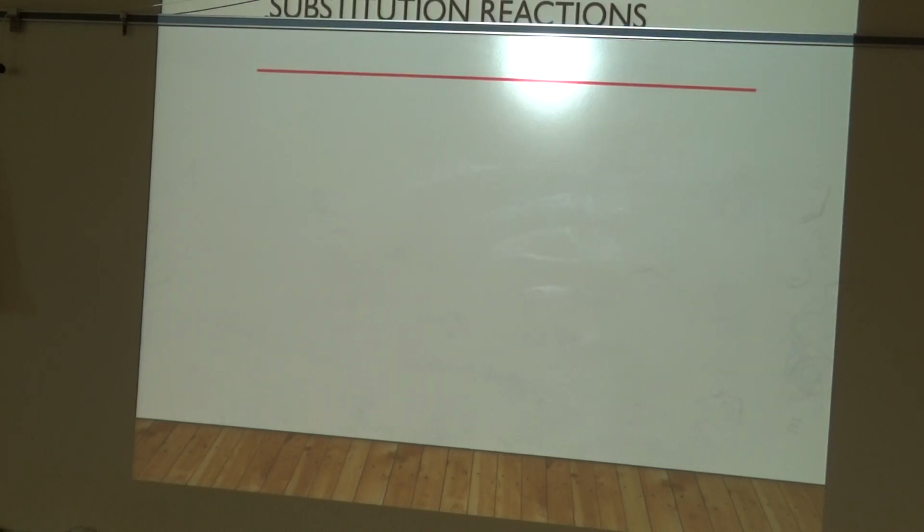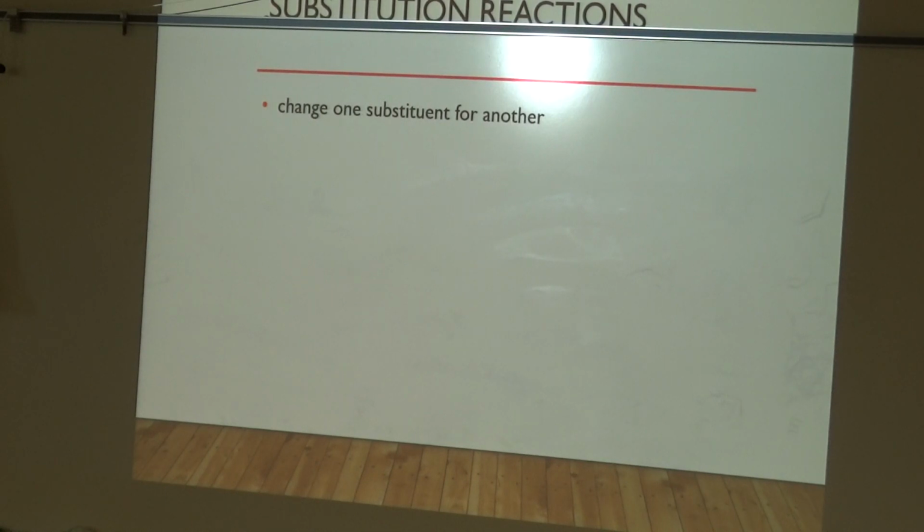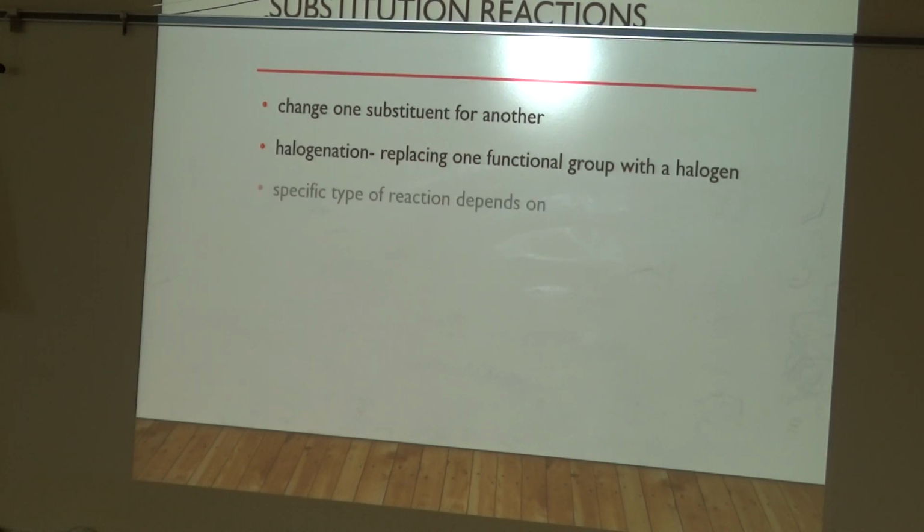The reason why we did them together is that they are both substitution reactions, where we take alcohols and generate alkyl halides. That is, we are changing the OH for either a Br or a Cl. Okay? Because we're putting a halogen in place of the hydroxide, these are termed halogenation reactions. The specific type of reaction, that is the way it works, depends on, number one, the substrate. Are we working with a primary, a secondary, or tertiary alcohol? They do different things. Okay?